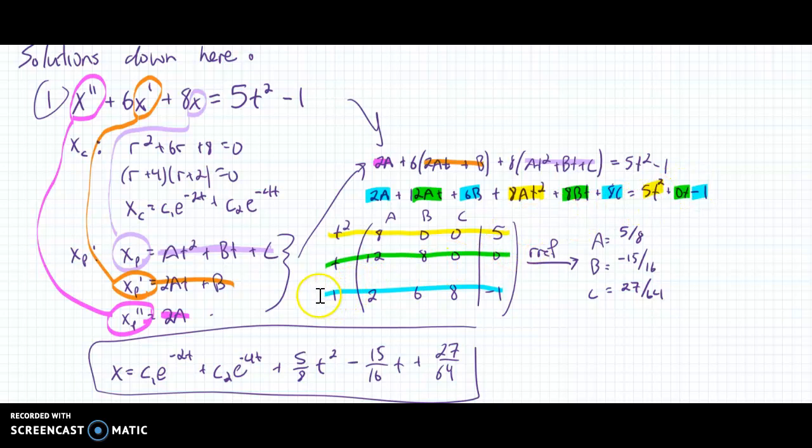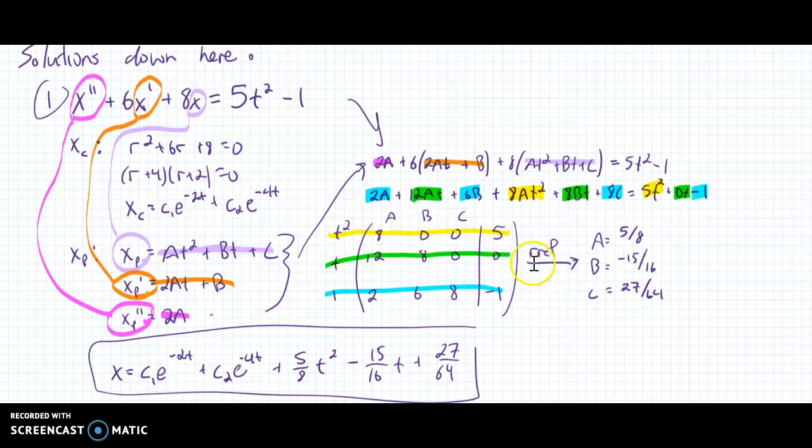Then we've got the 1 term, right? The no t terms. I've got a -1, so that goes on the right side, and then a 2a, a 6b, and an 8c, so 2, 6, 8. From there, I plug it into my calculator. You don't always have to plug it into your calculator. Sometimes you can do this without a calculator. I'm focused on the differential equation side of things, not the algebra, so I'm going to plug it into my calculator to make sure I don't mess that up.